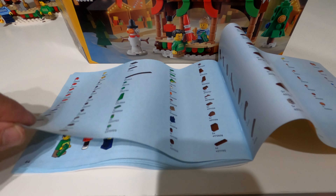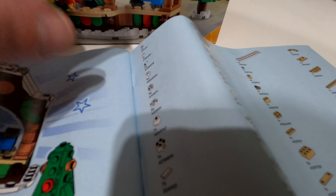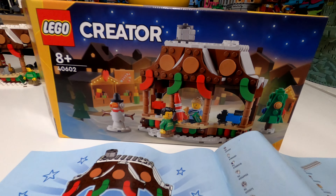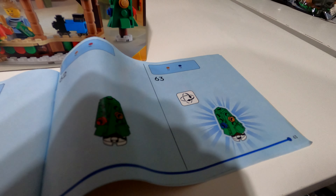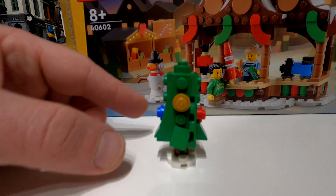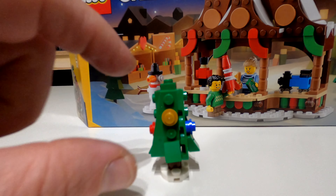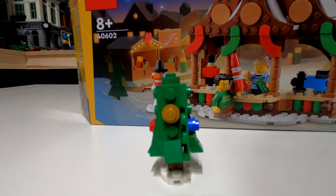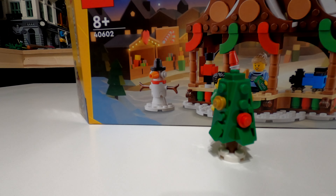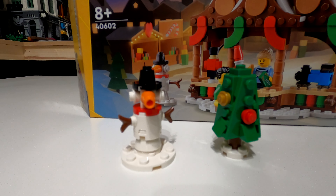The build itself has two bags and is super simple to put together, but it packs a punch. Bag one is basically the bottom tier where you put both minifigures together; bag two covers the roof, which looks very effective, plus two smaller sub-builds. The back of the instructions advertises LEGO Creator 3-in-1 sets currently available — including an incredible roller coaster, a parrot set, and a LEGO City motel which is modular and buildable three ways. It's 64 pages and only 63 steps to completion.